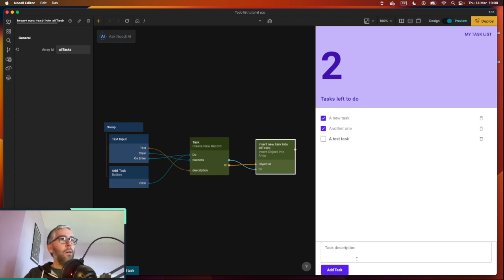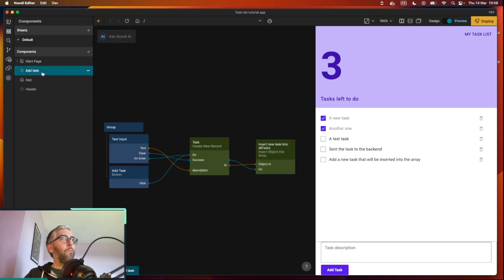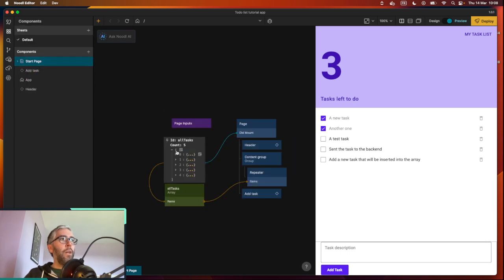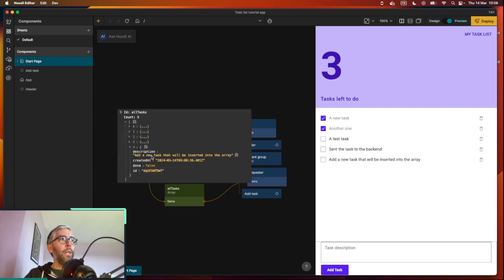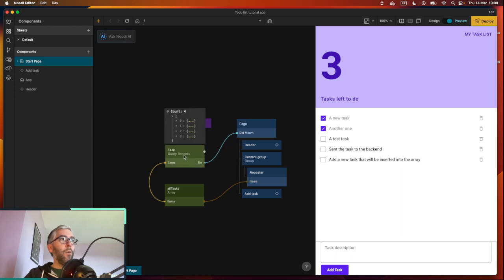And if we refresh there to get all of our tasks, if I now add a new task that will be inserted into the array, it's here. Now look what happens on the start page. The all tasks array has a count of 5, and the one we've just created is the fifth, because it always starts at 0, the 5th object. The query node only has 4, because the query node has not run again. It's still got how many tasks we asked it for at page load, but that doesn't matter because we fed those 4 tasks in, and then all the manipulation we're doing from now on, inserting, deleting, etc., is all going to happen through the array.